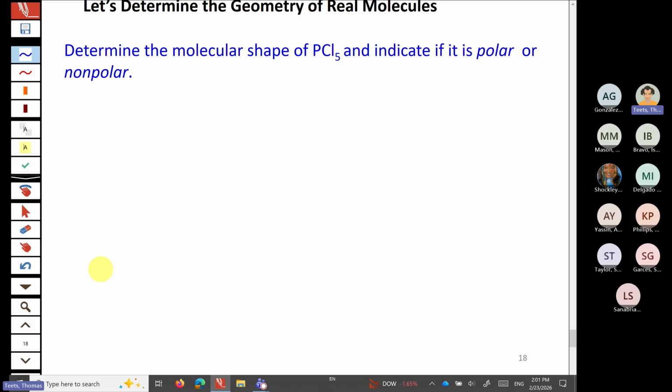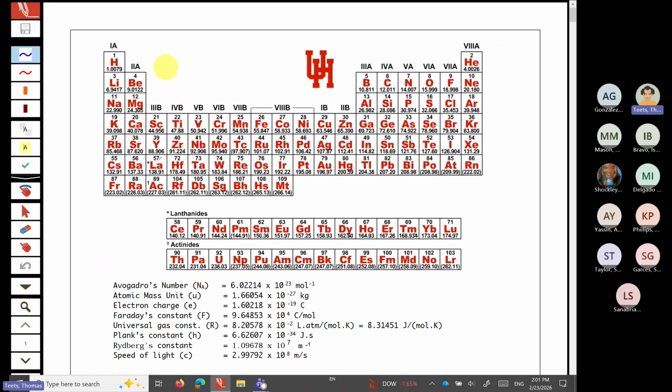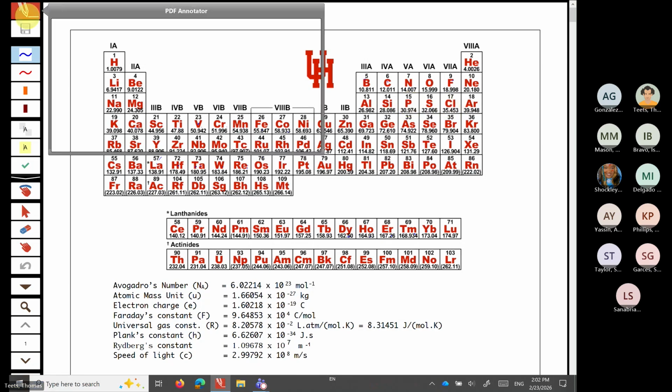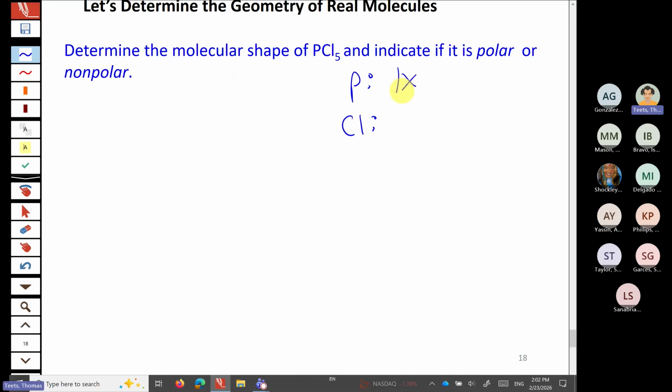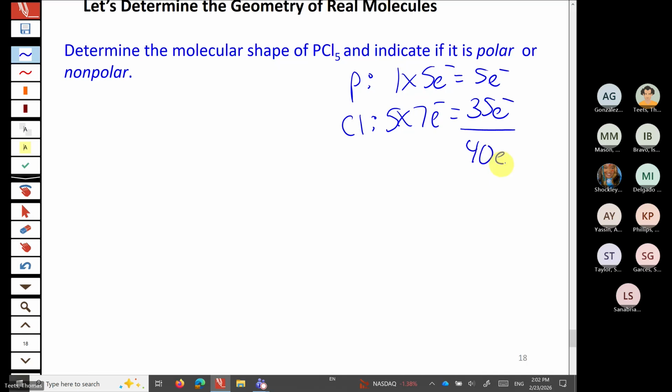All right, so PCl5, again, let's go through it from the start. We have to draw a Lewis structure first to be able to predict the shape, which is part of this question. And then also the shape matters for whether it's polar or not. Phosphorus, we did PCl3 earlier, so it's the same elements, just a different formula. Phosphorus is group 5, chlorine is group 7. So 5 valence electrons from phosphorus, 7 from each of the chlorines, and there's 5 of them in the formula. So 40 valence electrons.